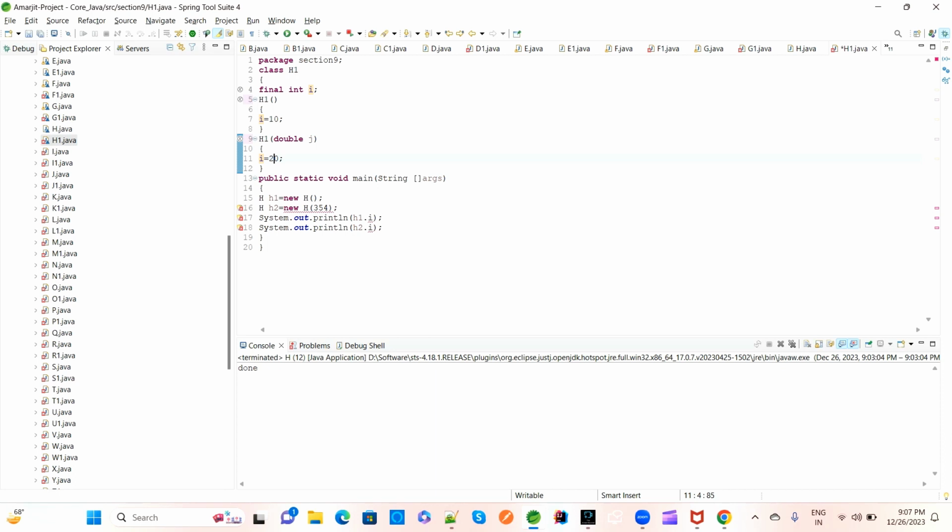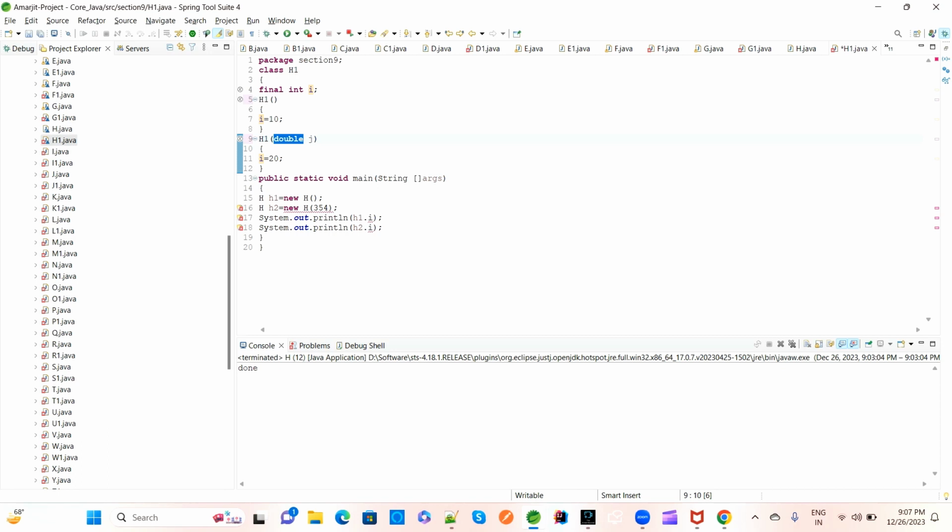Then we have a main method. While we created the object of h1, h equal to new h, this no-parameter constructor call is fine, not an issue. Once the no-parameter constructor is called, i value is 10, and in that case h2 equal to new h of 354. This is integer type, not double type, but the compiler here is looking for a double type.